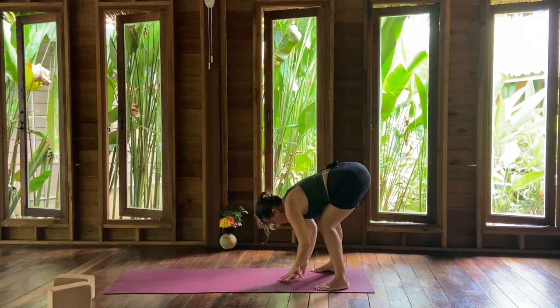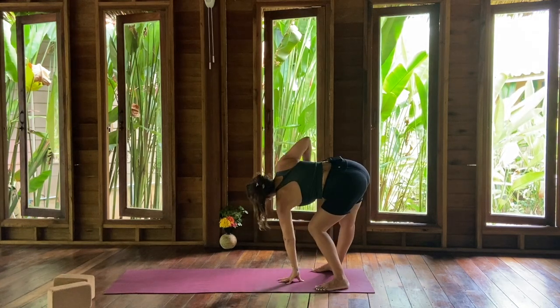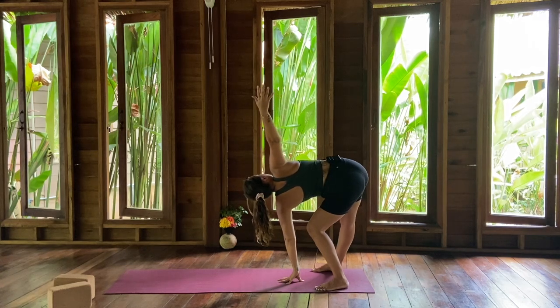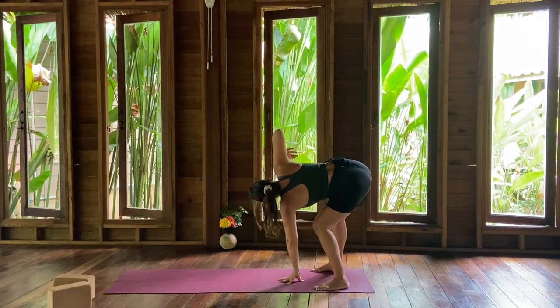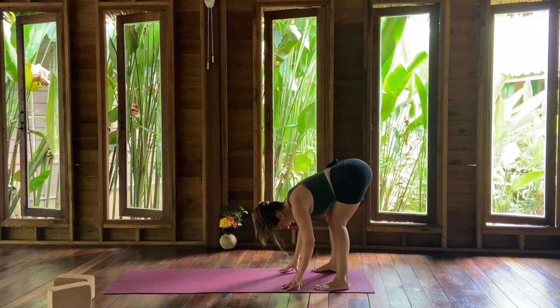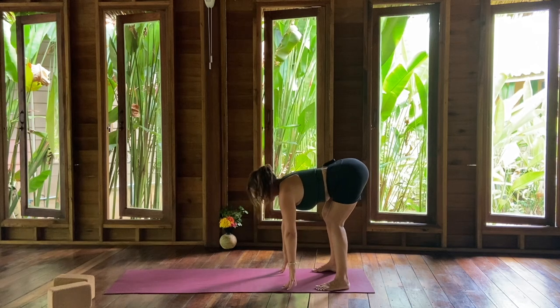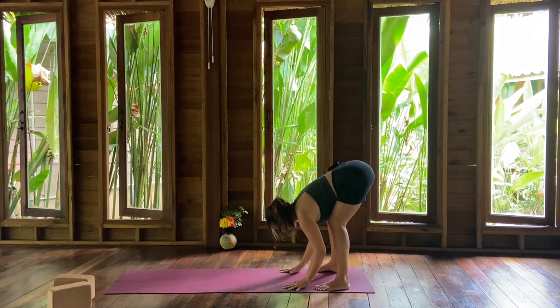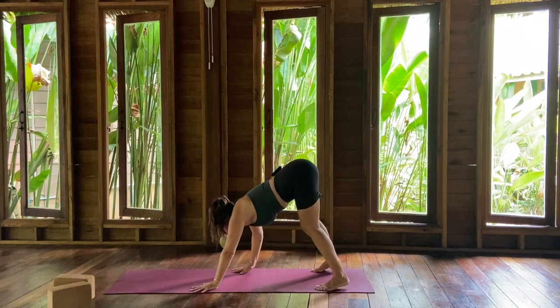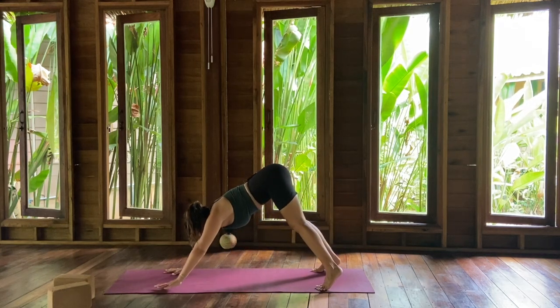Replace the right. Left knee bends, right leg straight. Open your right arm to the sky. Inhale. And on exhale, lower down. Both knees are bent. Fingertips down. Halfway lift. Inhale. And fold. Walk your hands forward. Back to your downward facing dog.